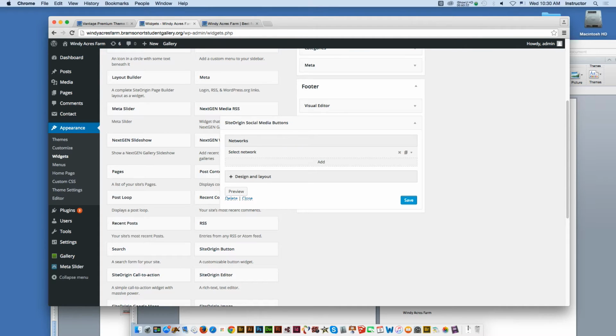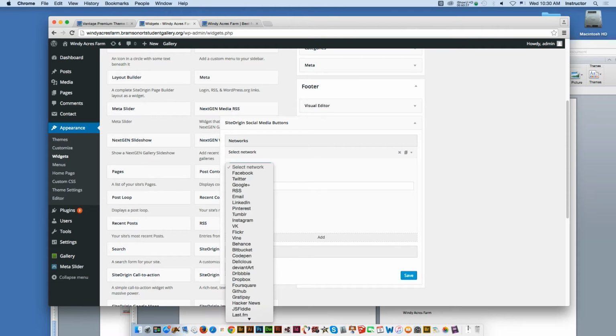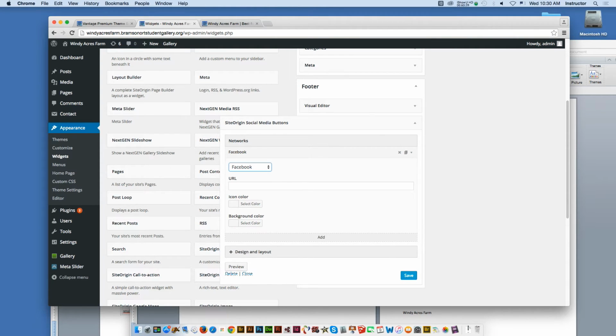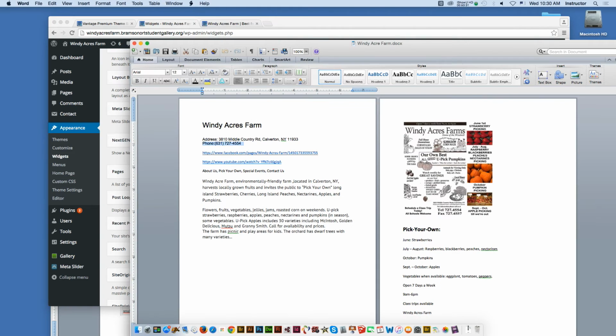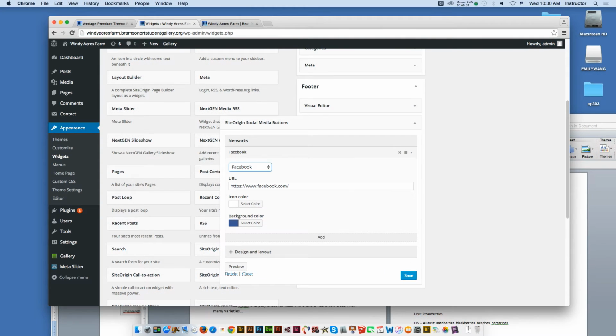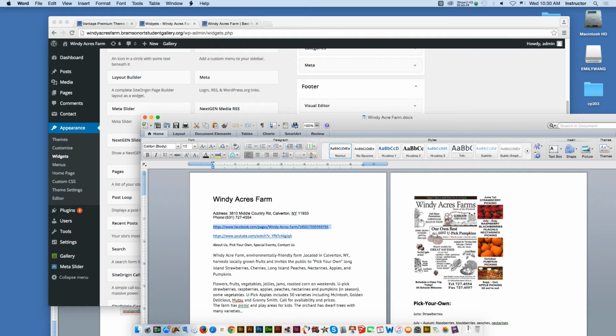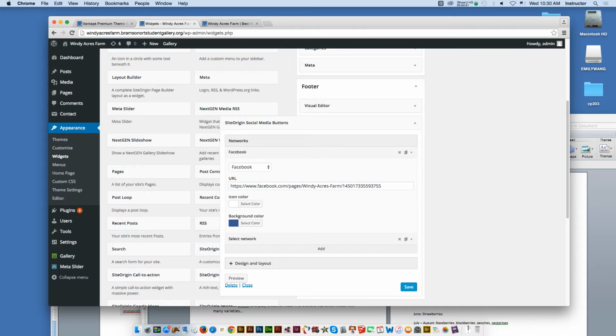Add, select the network. Click this, select network. I believe it's Facebook. They do have a Facebook URL. Copy, paste the Facebook URL. Okay. Add. Let me see what is next. YouTube. Okay, they have YouTube.